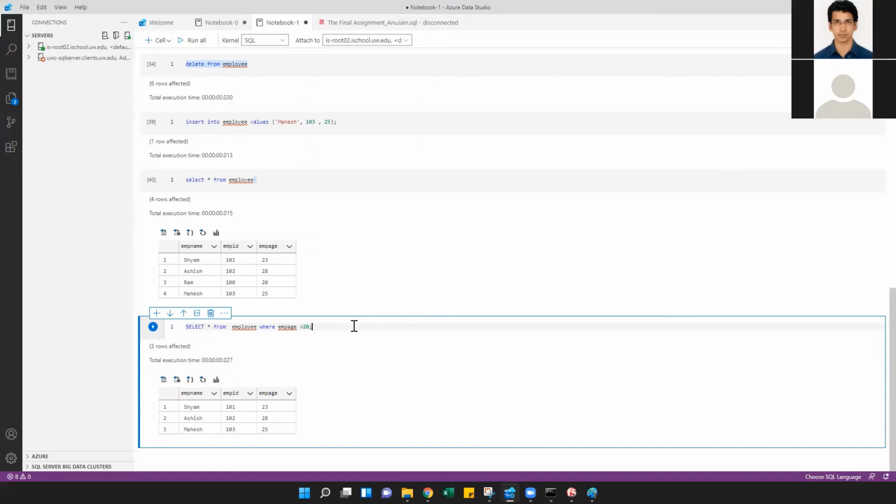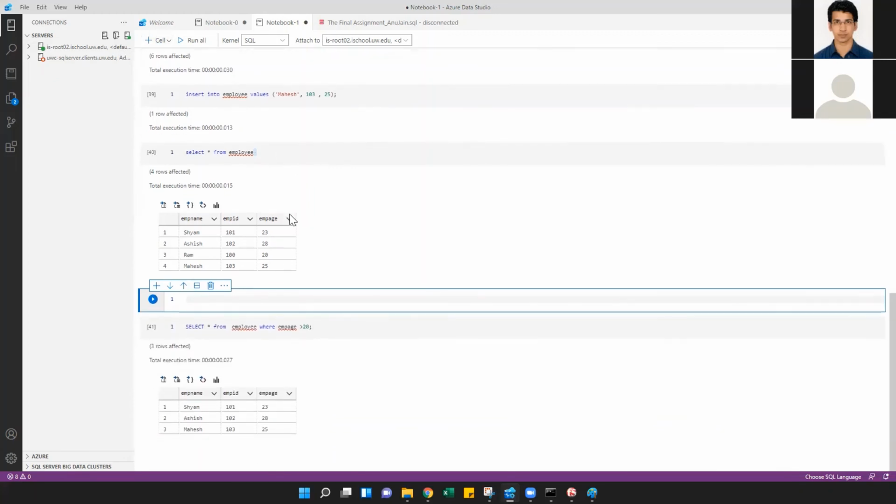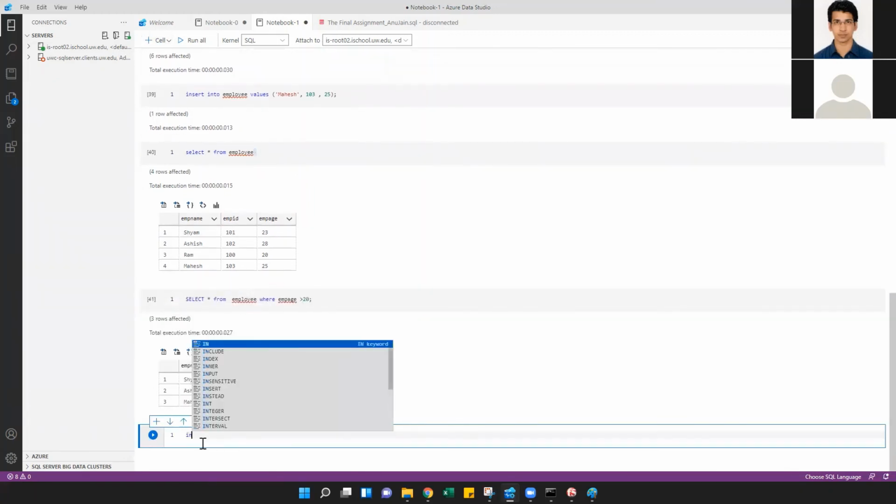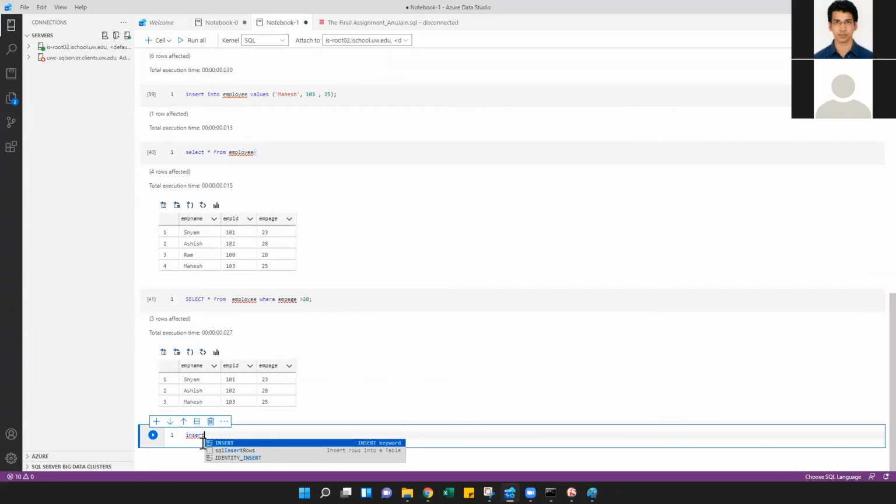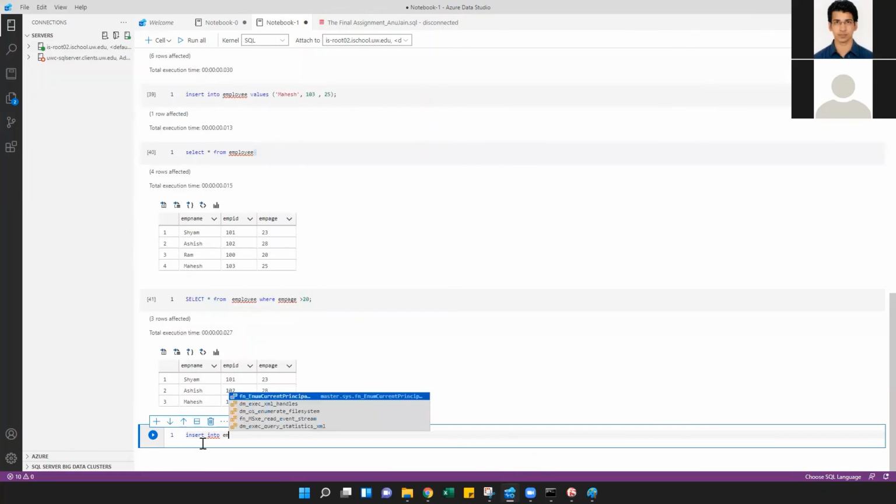So you can add another name, maybe a name that starts with R. Rohit maybe. Insert into employee values, parentheses, Rohit, then 104 emp id.